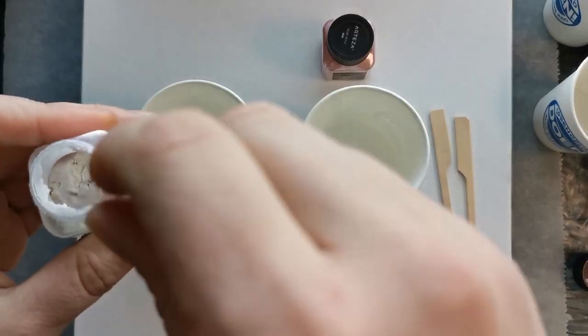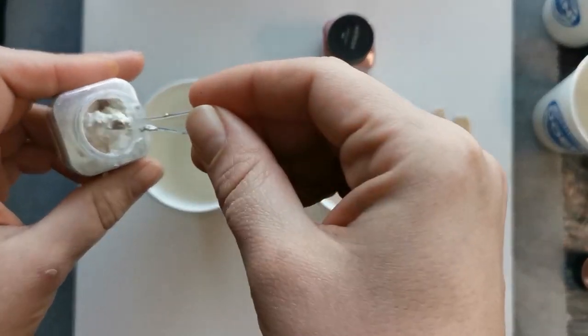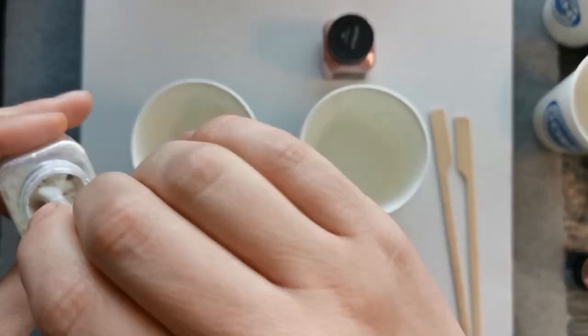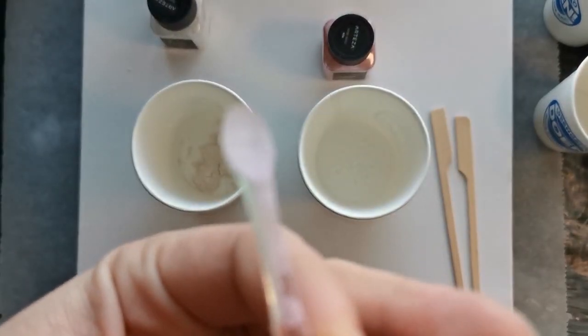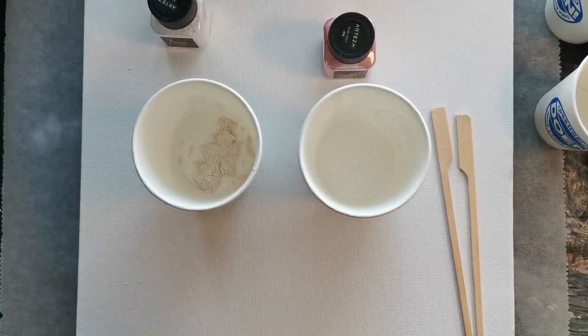Again, I'm using Floetrol as an adhesive and mixing it with the mica powder so I can use it in my acrylic pouring videos. If you want to know how to use it exactly, I'm showing you that in the other video, so just click the I in the top right and you can find the video explaining exactly how to use the Floetrol and the mica powders in your acrylic painting.